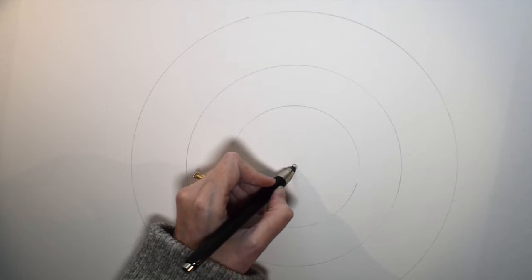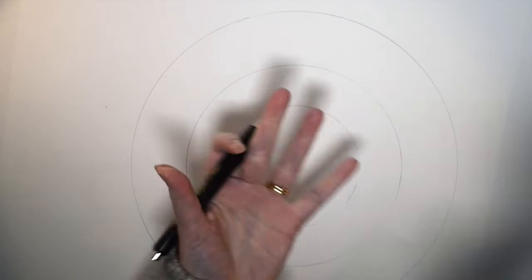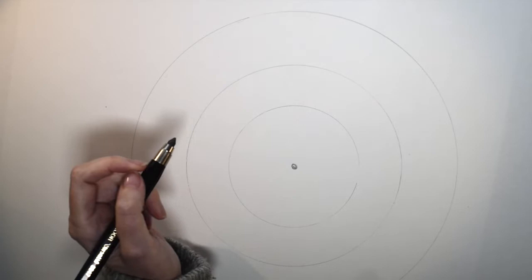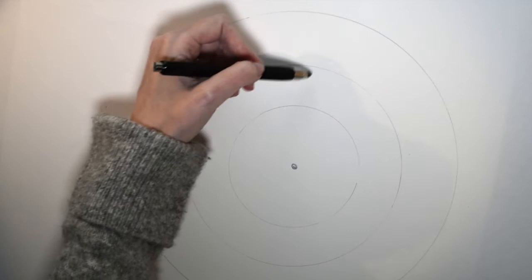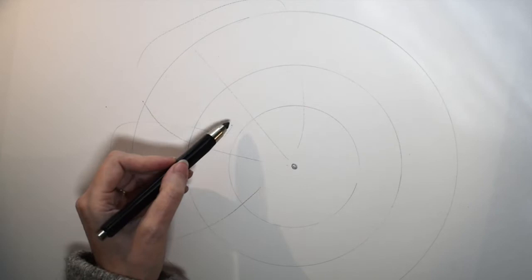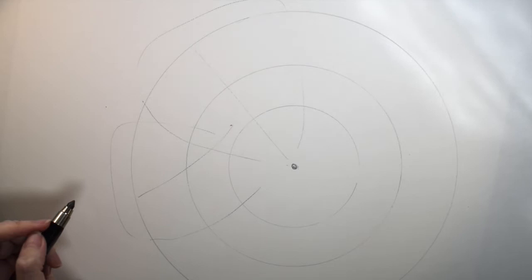All my petals are going to start at this point — this is my anchoring point, the center of the rose. If I were to flip the rose and look at the back, this is where the receptacle would join all the petals, where the sepals are, and where the rose hip is going to be later on. Every single petal, however far or big it is, will have to join here, and the central vein will have to join in that direction. That's my anchoring point and this is where I'm going to start.